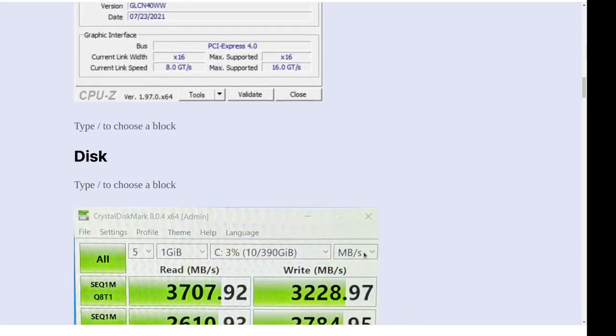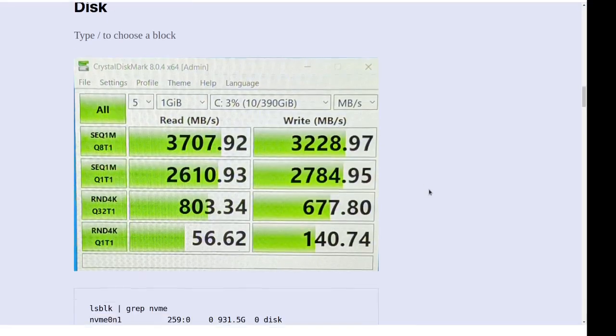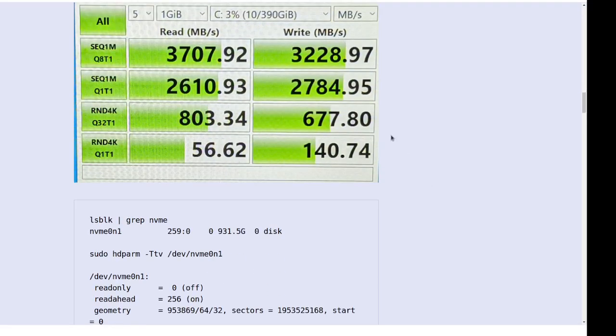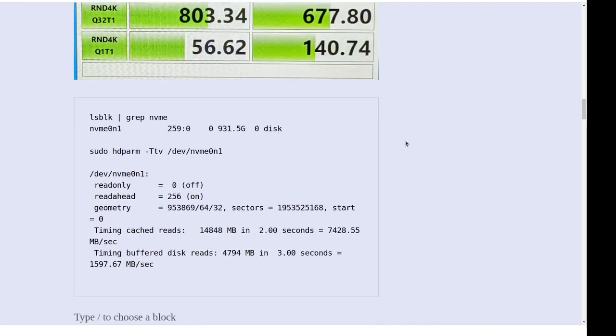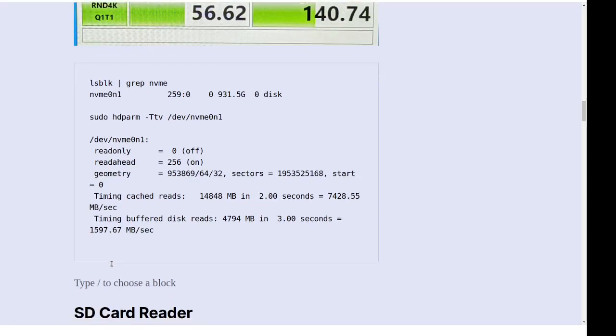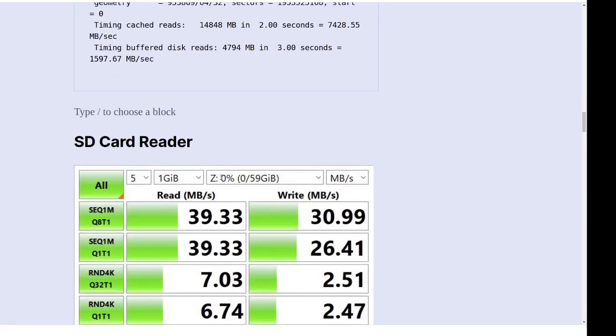So let's look at the disk first of all. The disk performance was at around 2,000 megabytes per second. We're now striding up there at 3,700 megabytes per second, as shown by Crystal Disk Mark. Now, this disk utility does always come up with higher numbers than other utilities. So, of course, I've put the other utilities in there, and I think they probably more fairly show the performance. So you'll see something like 1,600 megabytes per second under Ubuntu Linux.